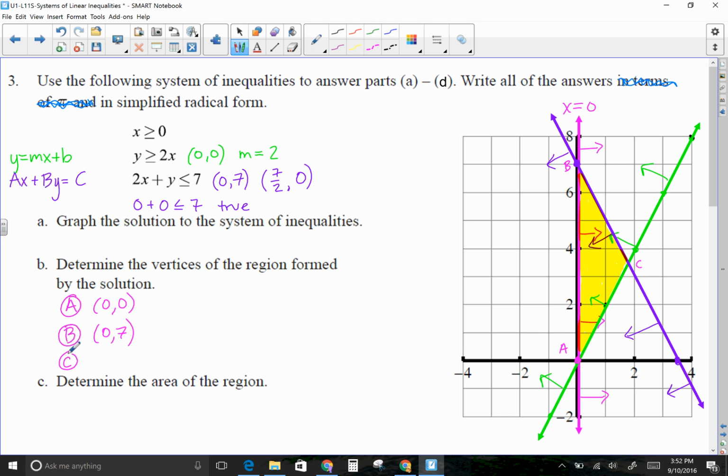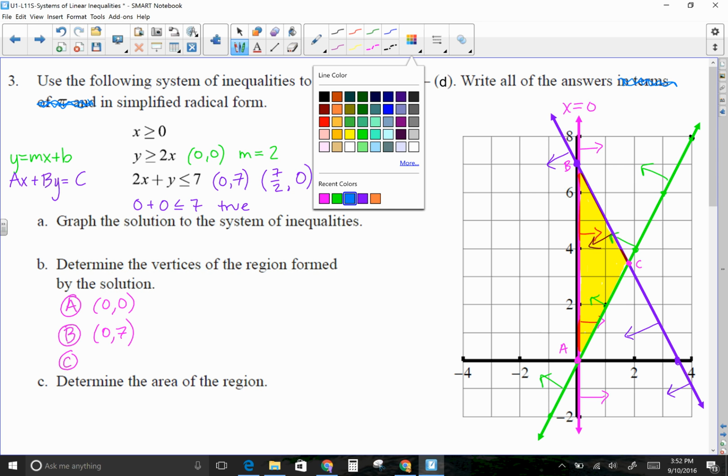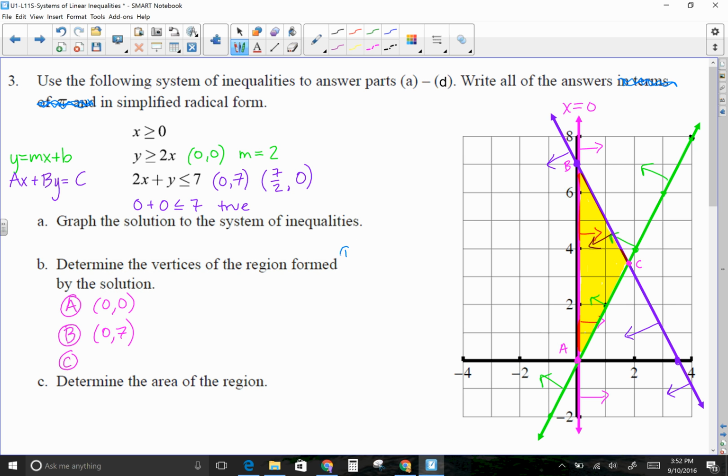So I reminded them there are two methods to figure this out. What we have to find out is where this purple line and the green line intersect, which is right here. We don't know where that is, but we did learn a method for solving that in Algebra 1 and did it again in geometry. And what are those two methods?